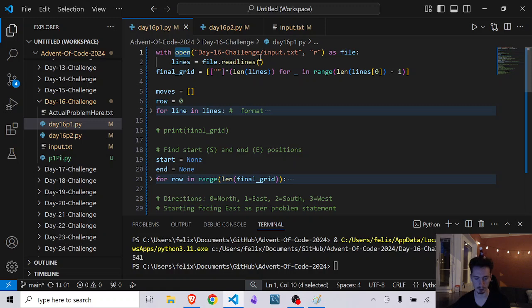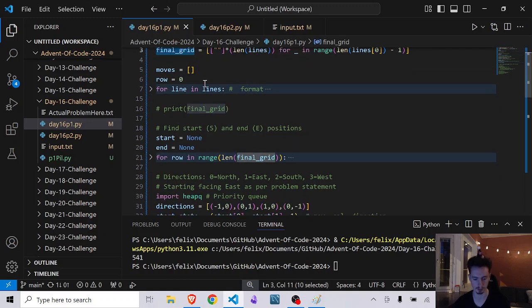So we open the file, we put everything in lines. I define a grid, and this is a 2-dimensional grid, and we do this by saying to make this list, and we make this list for each number in this range. And we do this with a for loop because if we don't, then each row will be a copy of the last one in memory. So when you update one row, all of the rows get updated. We don't want that. So when we do it with a for loop, it actually makes a proper 2-dimensional grid. So that's how you can do that in Python.